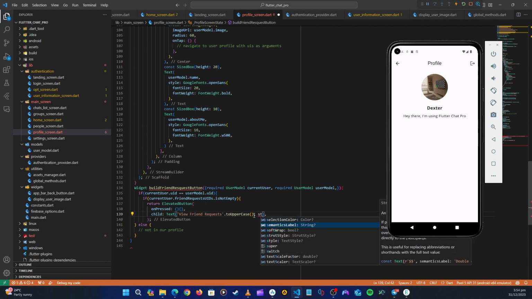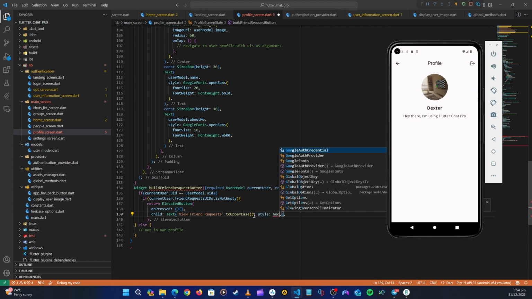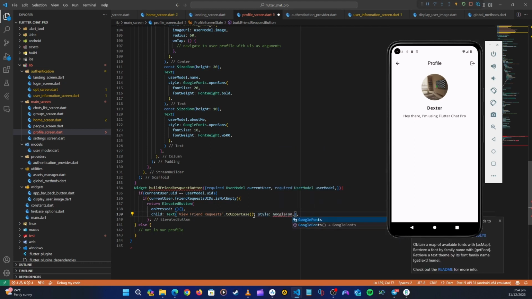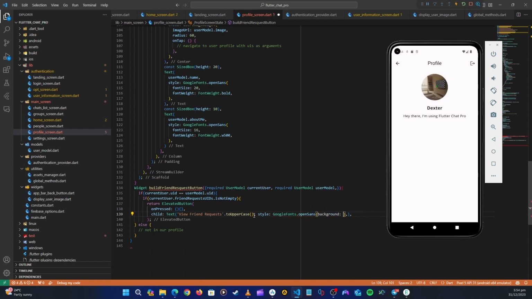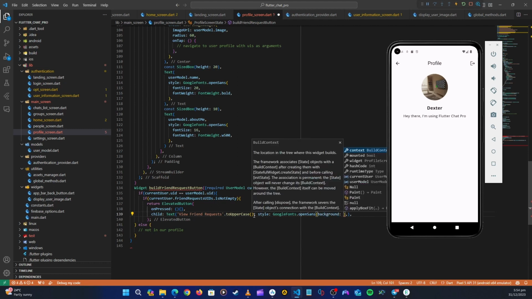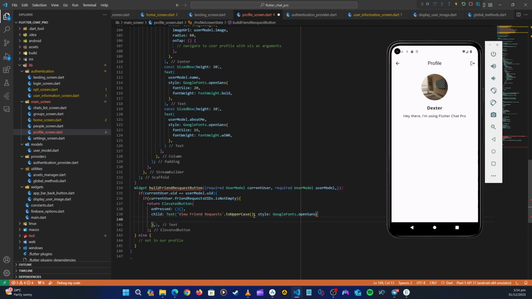So our style will come from Google Fonts. Google Fonts dot open sans, and then now let's put what we need to put here. Sorry, let's go down there, and then maybe let's put what can we change here? Maybe just like that. Let's remove these extra brackets. Let's remove that. Let's just put the font weight to be bold.